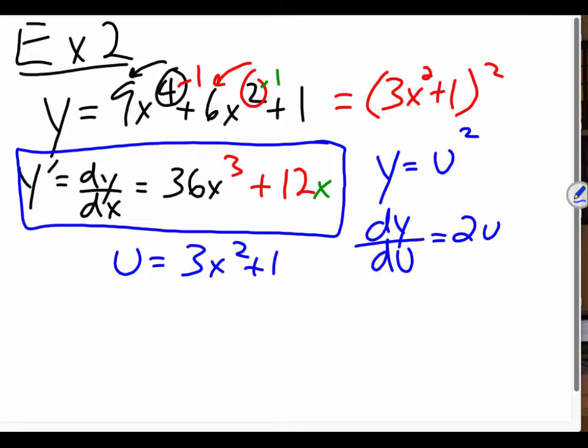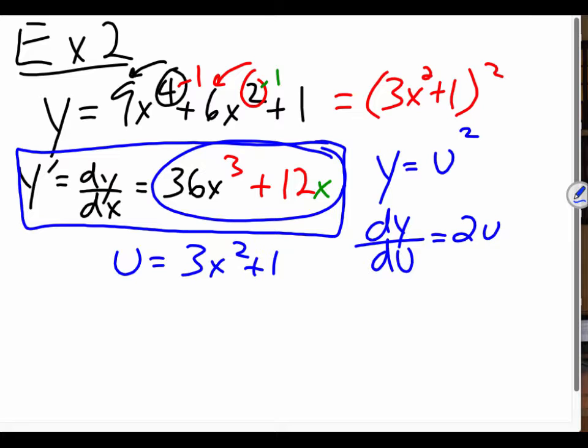Okay, so just to clarify, you came upon y equals u squared because u is going to be the 3x squared plus 1, so the parentheses, then the squared is just the squared outside of the parentheses. Yeah. I'm just confused how you got from 9x to the 4th plus 6x squared plus 1 to the 3x squared plus 1 squared. Like, how did you get there from 36x cubed plus? Okay, so the question is, Mr. Adams, you've got 2u. That doesn't look anything like that, right? That's a great question.